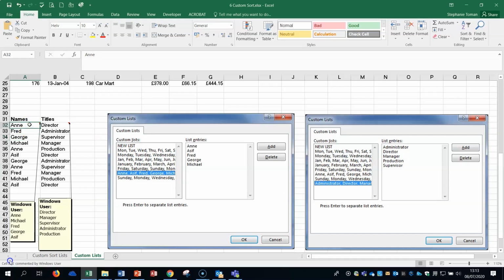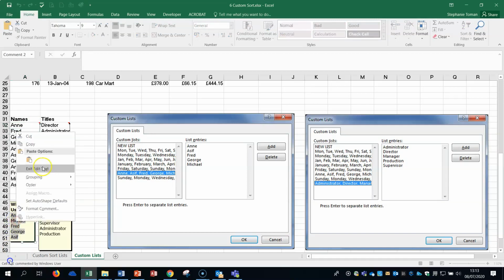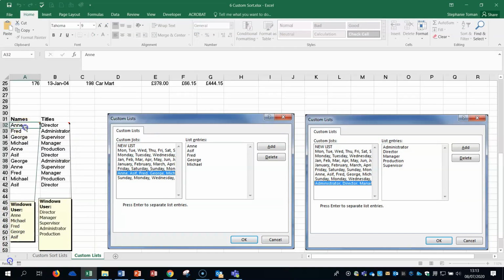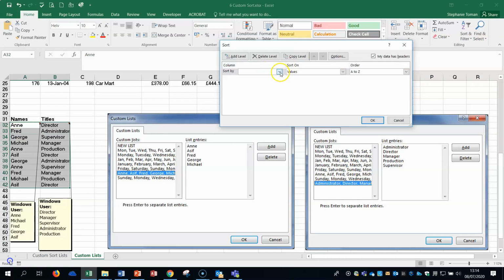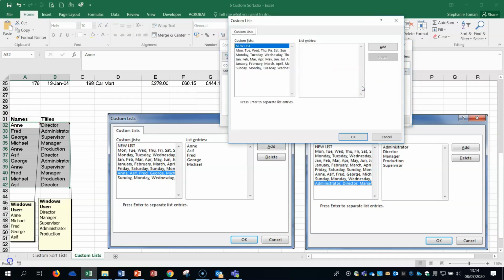So let's have a look at this one. I'm going to copy that before I go into the feature to make my life easier. And I'm going to click in there, make sure I'm in the right sort area, into sort, custom sort. Make sure that I'm on the names. That's the title there, the heading. And then into custom list.